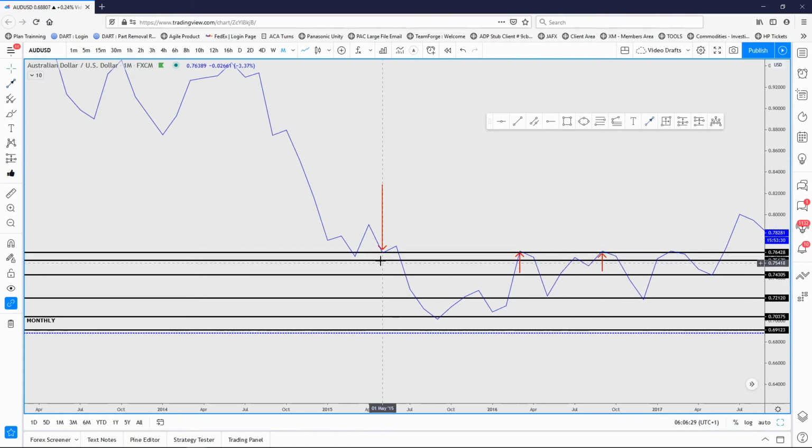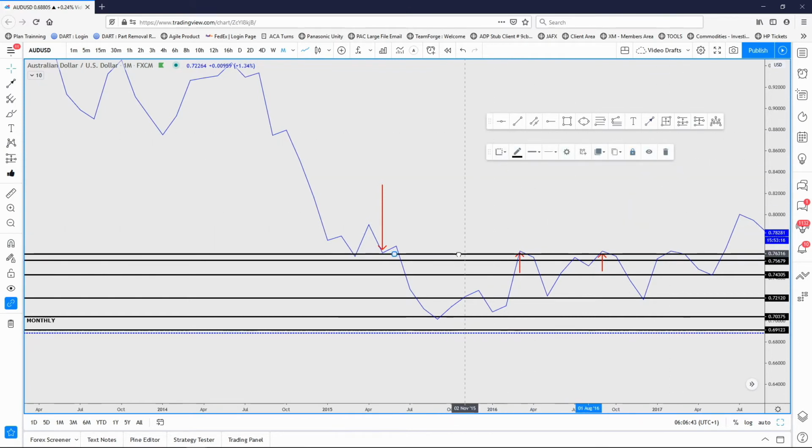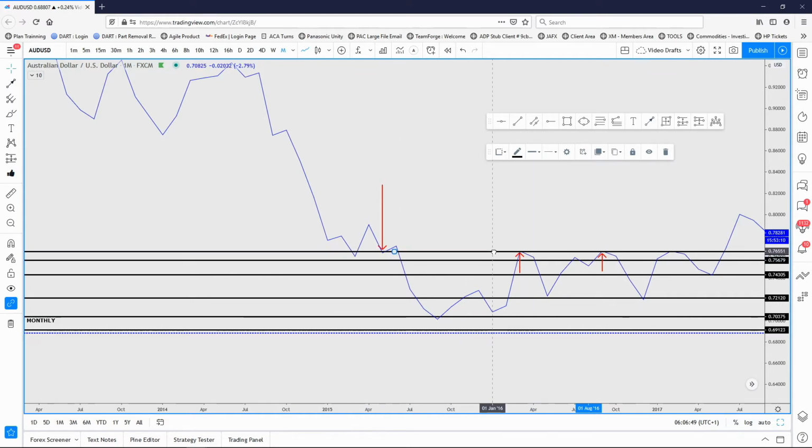So see how I'm trying to find the middle between. So you see here, the tip of it comes out just above the line. So what I'm trying to do is I'm going to unlock this line. I'm just going to find the best middle between here and here. I just want to find a middle point. I think the middle point is about there. And now I'm going to lock it.